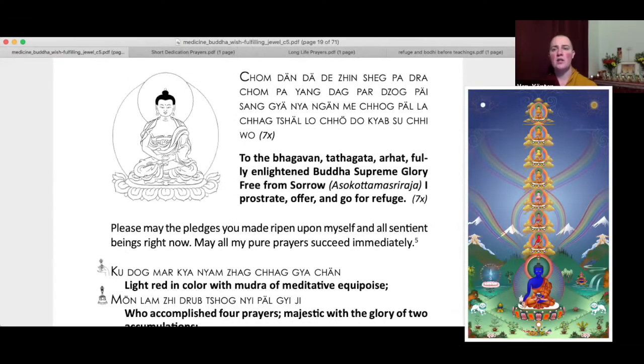To the Bhagawan Tathagata Arhat, fully enlightened Buddha, supreme glory free from sorrow, I prostrate, offer and go for refuge.